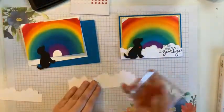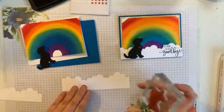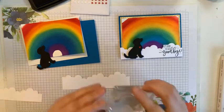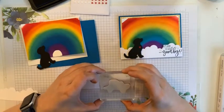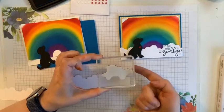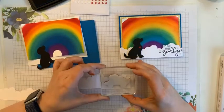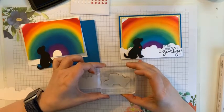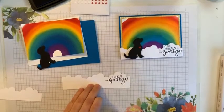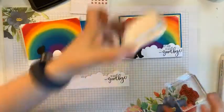So I'm going to move this. And then now, hopefully I don't get in your way. My little trick was to line up this section here, right in that little part of the end of the cloud. Now let's hope that worked. There we go. So I will go with that.